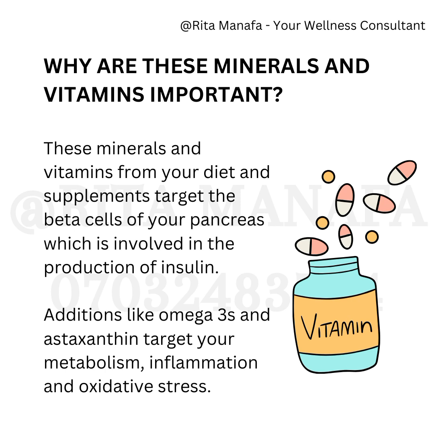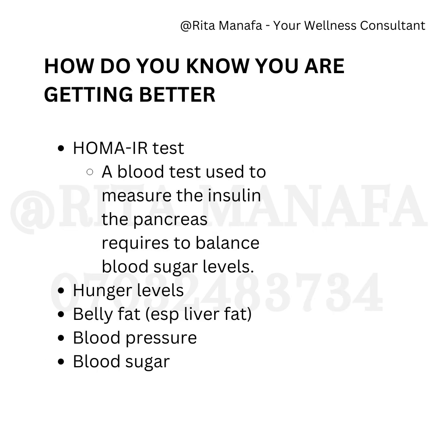All right. So when you begin to observe a ketogenic diet and practice intermittent fasting, how do you know that you are getting better? What are the signs that you should look out for that you may experience and you would be happy with yourself that you are getting better? The first thing is you can do a HOMA-IR test. Now, this is simply a blood test that is used to measure the insulin your body requires to balance your blood sugar level. So I will take you back to my graph. Try and remember my graph. That's the blue bar. That HOMA-IR is what will measure that blue bar for you. You can also check your hunger levels.